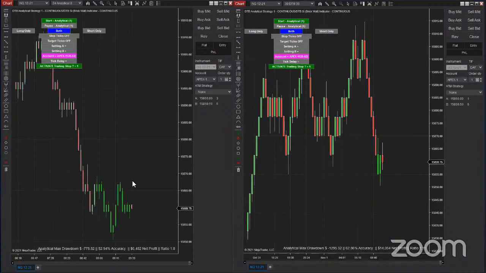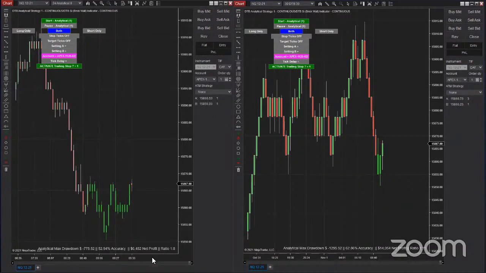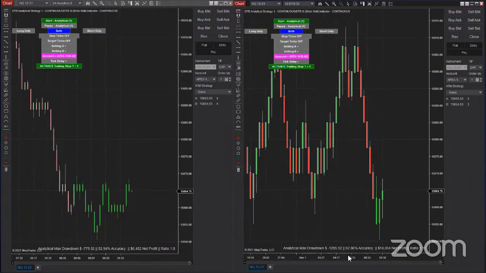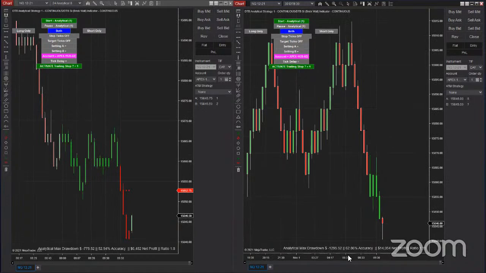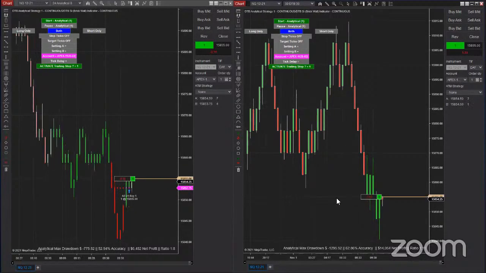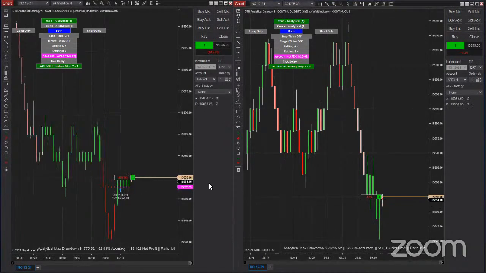Okay, so here's the open. Okay, so we've got our first signal, our first trade on the left-hand chart.